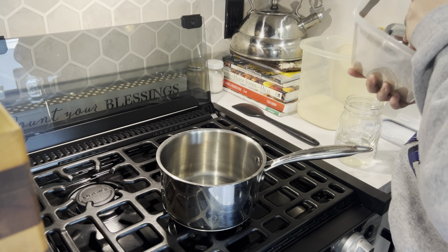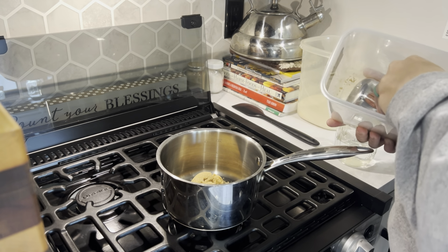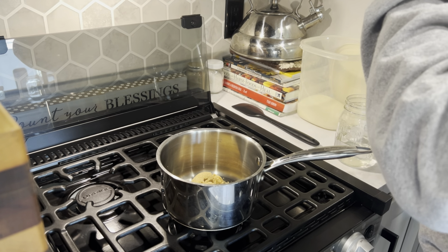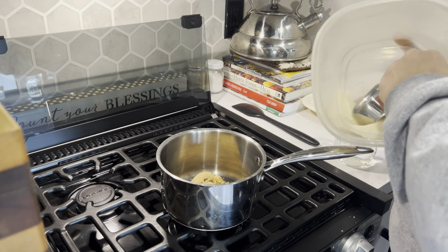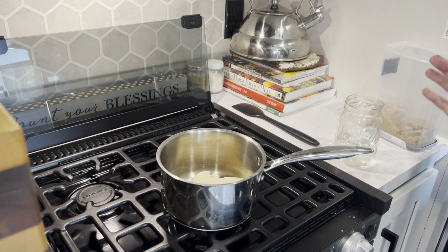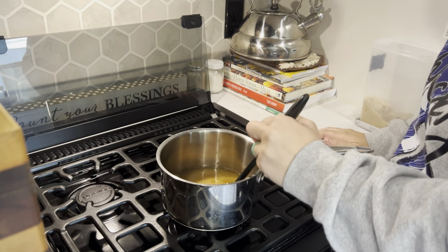I like maple syrup, but my family, the boys, do not like the maple flavor. So whenever I started switching things and having better options for us, I just quit buying the pancake syrup. And look, I said a half a cup, and I'm chit-chatting and not paying attention. So I just quit buying the pancake syrup, and Luke finally said something to me. He was like, honey, I hate to tell you, but I really don't like the flavor of maple. I was like, well, it's all right. We'll figure it out. So I found this, and I just do whatever size batch I need for us.